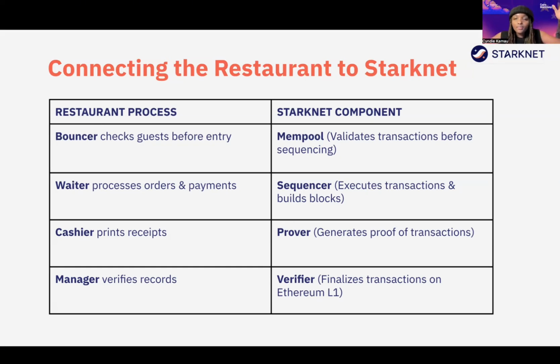Okay, so all the people who are sending in transactions, the first place where they stay is the mempool before they are even processed. So the mempool is our bouncer, right? And remember, we said the bouncer does a sort of check, to confirm, are you over 18? Are you under 18? So what is the work of this mempool? It does some checks before the transactions even enter officially into the processing stage of Starknet, right?